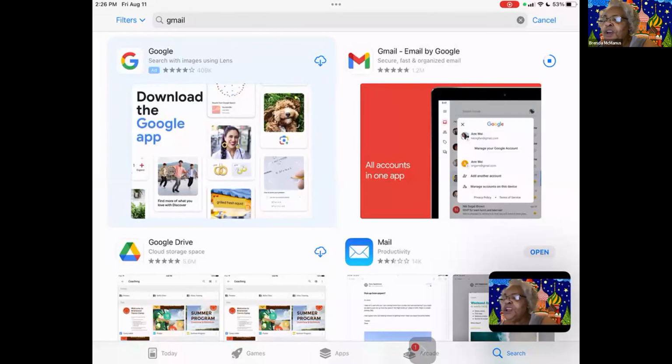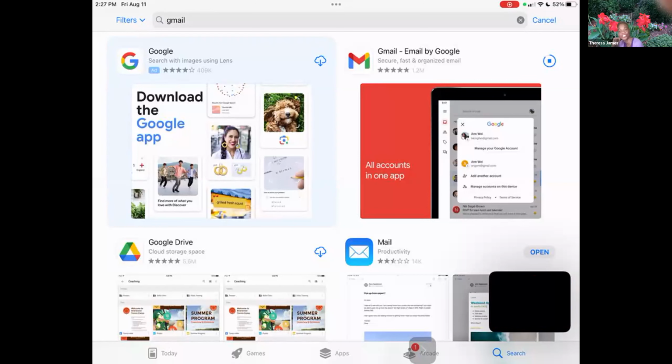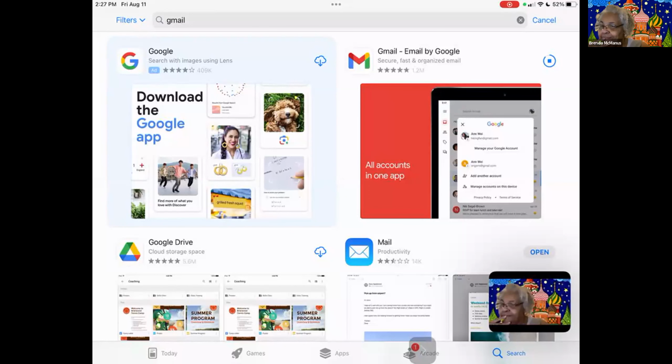Teresa, if you hit photos in Google, will it put all my photos in? Well, it wouldn't put it, you have to put it there. I'd have to put them in, okay. But I'll show you that in a little while. But you can save all your photographs there on another server. So in the event that you don't want to keep paying for that iCloud one, you can move your photographs into Google, which is free. Okay, that's what I'll do.